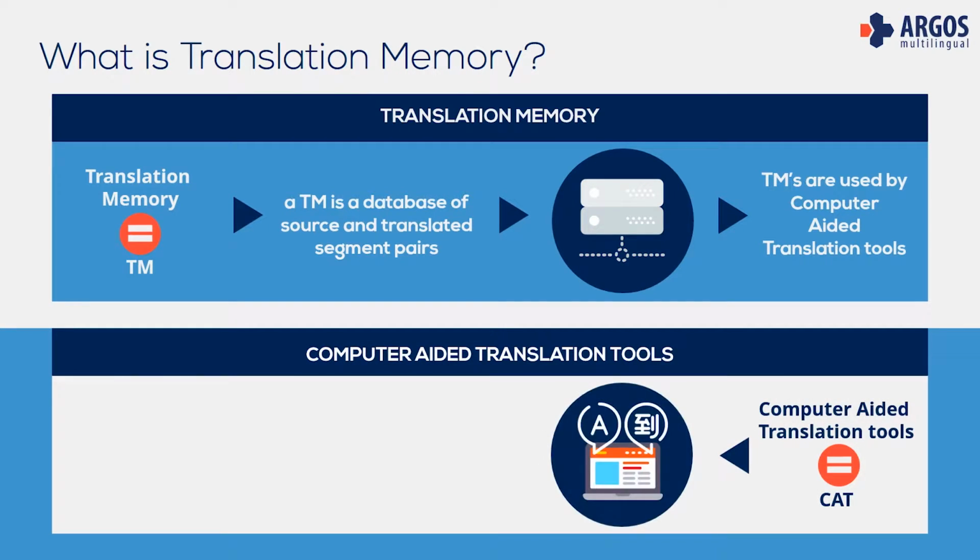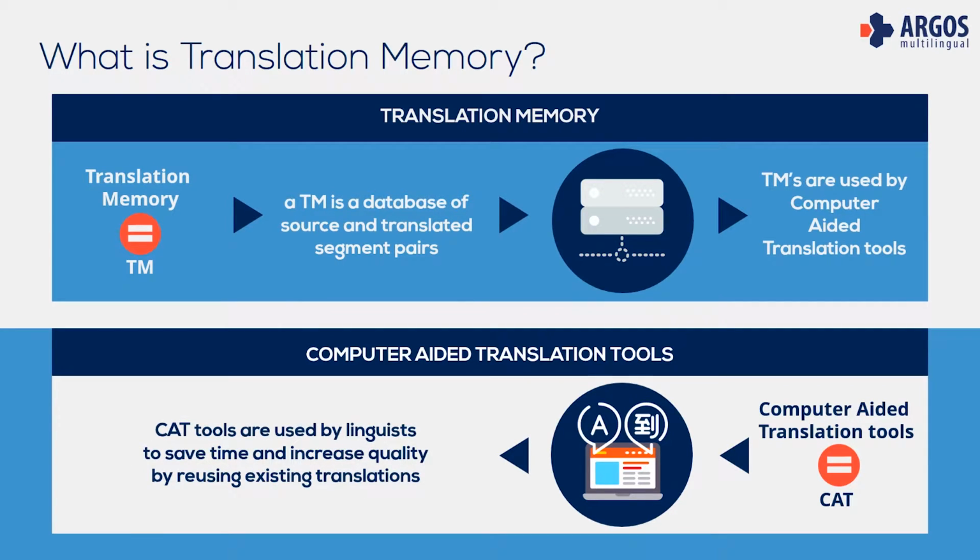Segments are chunks of text, often sentences, phrases, or terms. The CAT tool is also the interface used by linguists to perform the translation. CAT tools enable linguists to both speed up and increase the consistency of their work. As the linguist performs the translation, already translated segments from the TMs are inserted in the translation interface. Furthermore, newly translated segments are added to the database. This means that when either a similar or identical segment is encountered later in the text, the linguist is served with the existing translated material automatically, so that less effort is required to translate the new segment.